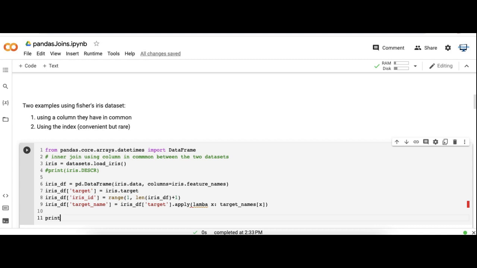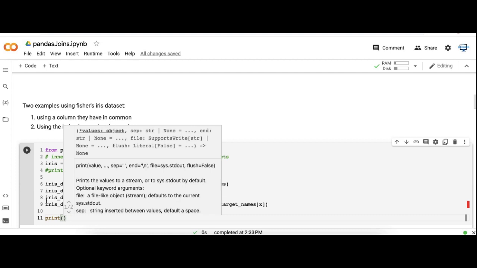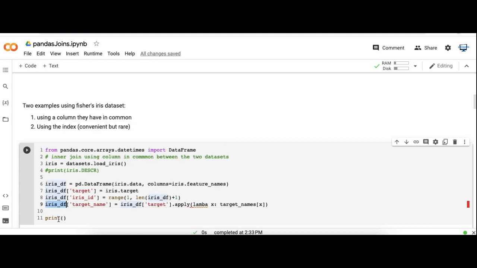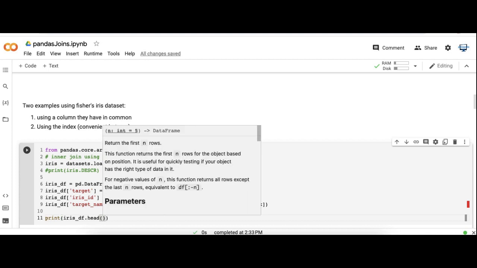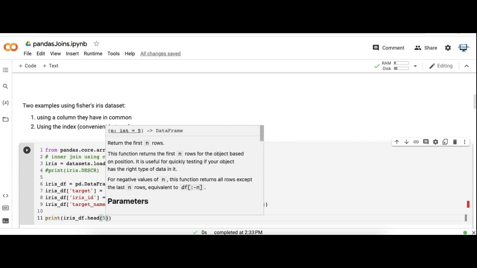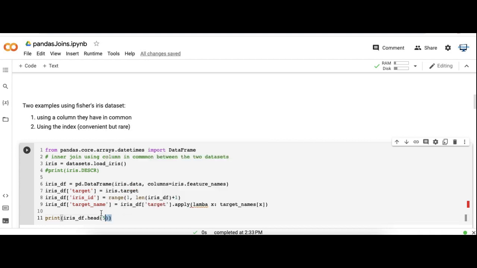Okay, and now let's just take a look at what this looks like. Make sure I haven't made any typos so far. Again, I'll probably comment this part out, but I'm going to use head here to get the first 5 rows of the data frame.